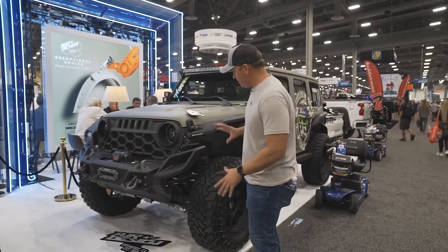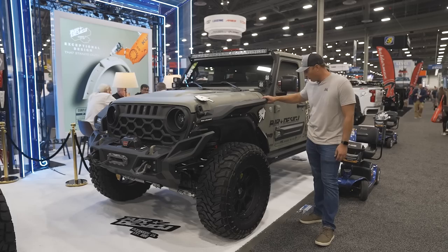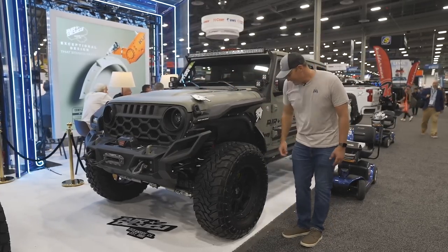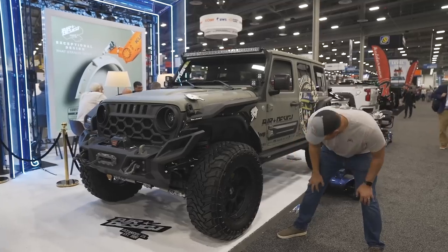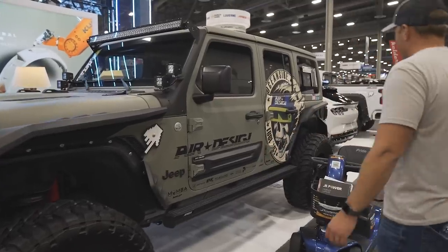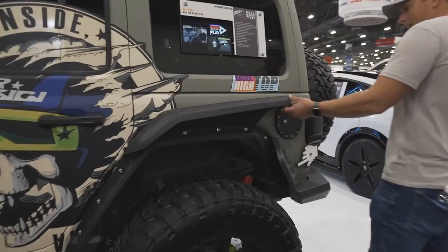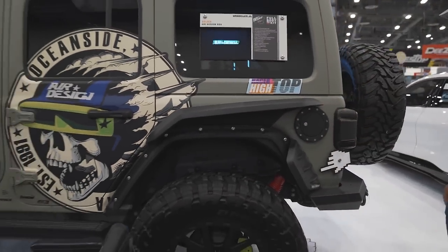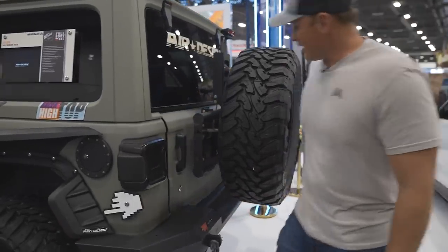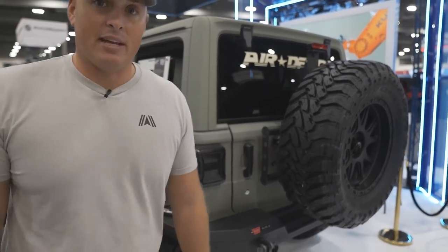We're at the Air Design booth with an interesting fender right here. This is the Air Design fender - it almost looks like a little wing. You got Mamba wheels on there with some cool brake calipers and then a Rancho lift kit, the Aries steps, and then in the back those fenders keep on going. I'm not totally against it, it looks kind of cool. The Warn Elite Series bumper and the full spare on the back - it's heavy duty.